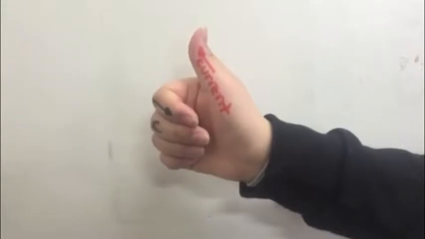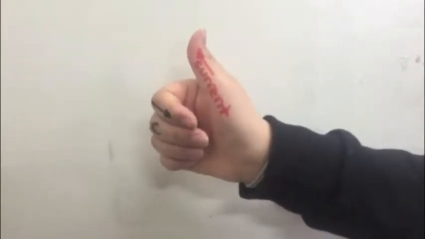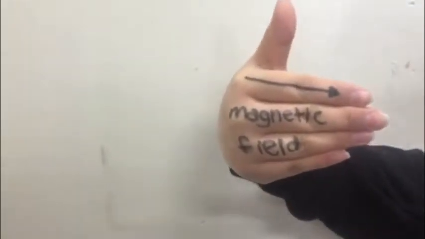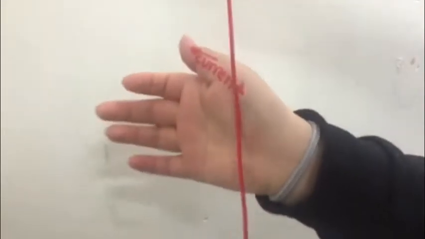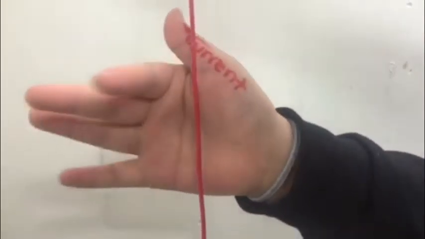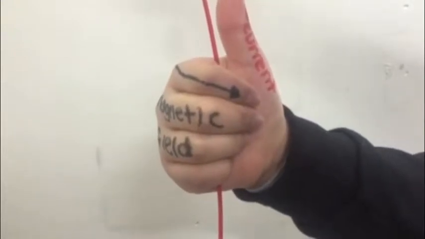The right-hand rule is used to find the direction of the magnetic field around a wire. The thumb is placed on the wire in the direction of the current. After placing your thumb in the right position, if you then wrap your fingers around the wire, that determines the way the magnetic field points.